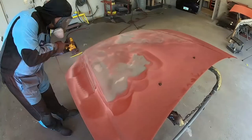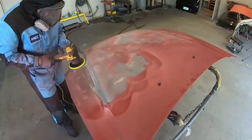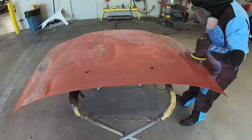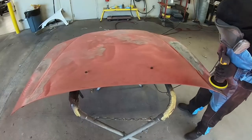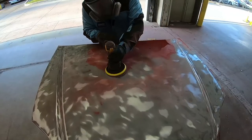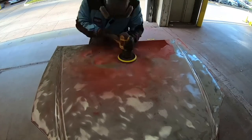If you don't strip off all the paint, then what will happen is you put new paint on top of it. You haven't solved the problem because the problem is underneath the paint. That's exactly what we're doing here. It's very time consuming and it's very dusty. If you can notice from the video footage, I am completely covered up.